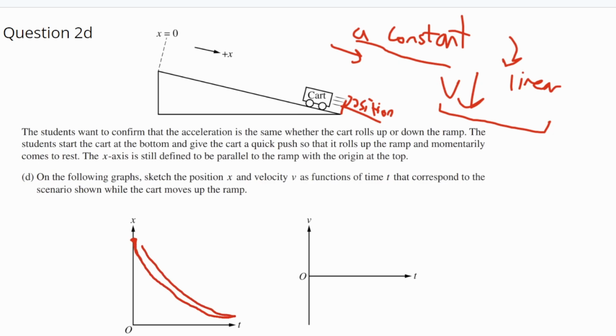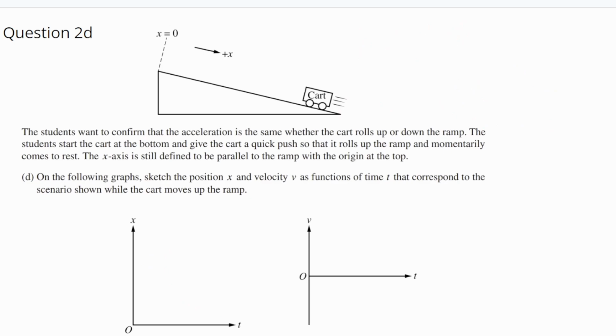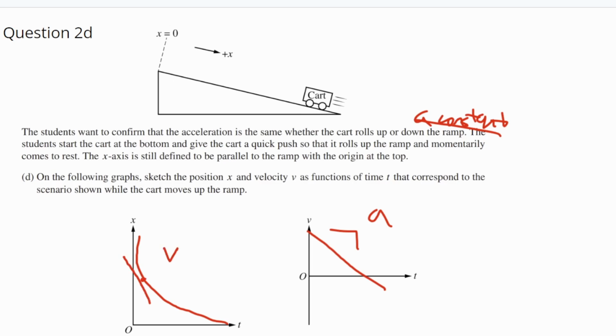It's not exactly a good concave up drawing, but something like that. Okay, I kind of messed that up. Draw it again. So like that. And then velocity, as we just said, would be linear because acceleration is constant, and in constant acceleration, velocity will be linear and the slope will give you acceleration. And here, the slope at any given point of the line tangent to the position graph will give you velocity, and that's how both of these are related.